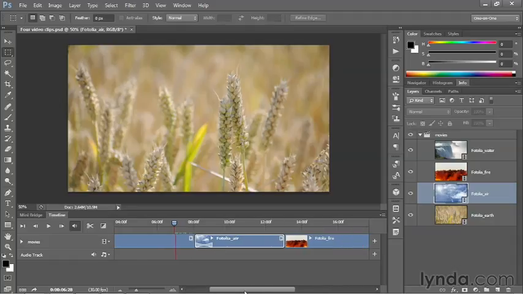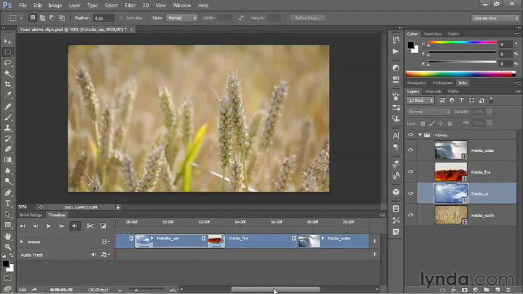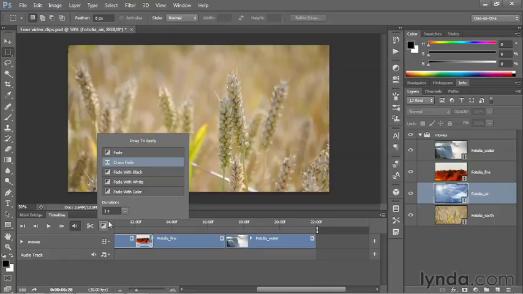All right, now we need to duplicate that crossfade onto the next seam here. And you do that by just reapplying it. So bring up the transition panel, drag crossfade, and drop it onto the seam between those 2 movies, and that'll go ahead and tuck fire into air as we're seeing here. And you can really see the tuck happen at the end of the movie. So notice that the movie ends at 22 seconds long. As soon as I add a crossfade by dragging it and dropping it onto the seam between the fire and water clips, that tucks the water in a second, and as a result, our movie is now 21 seconds long.